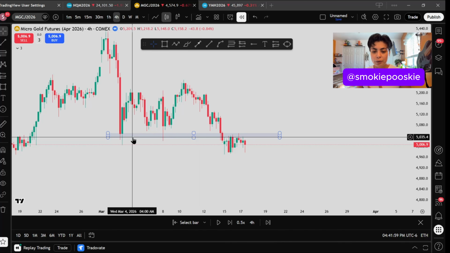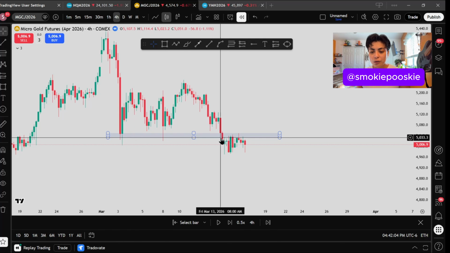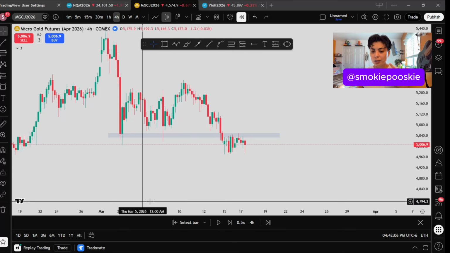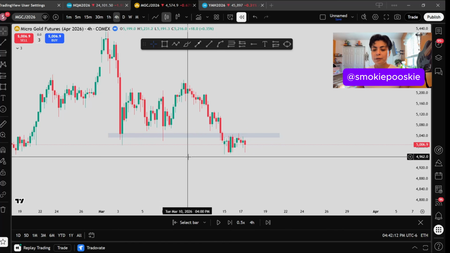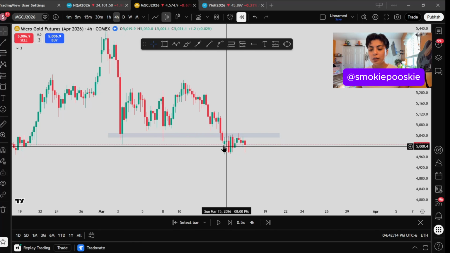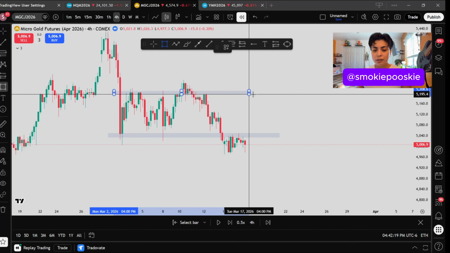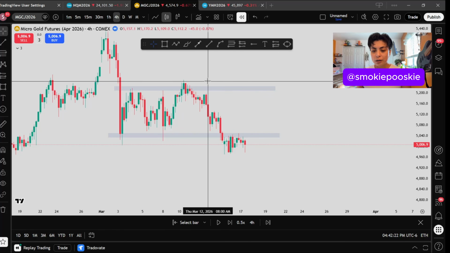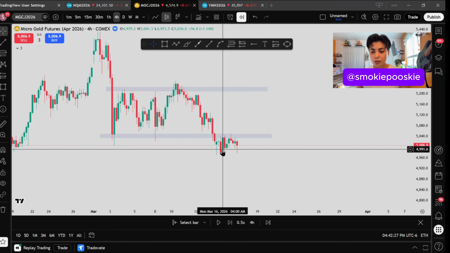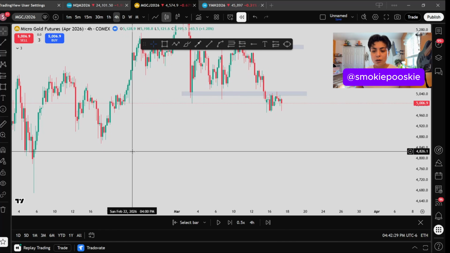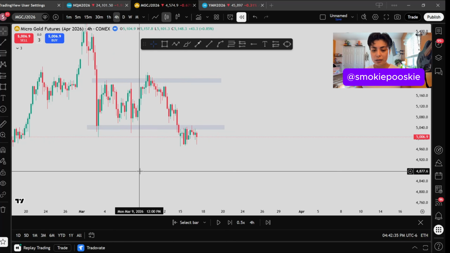So now that we see that we have this level of support and price has been here for about 2 weeks now, we know that once it breaks, it is going to be an indication. I'm not going to get into this right now, but I know that price is more likely to be bearish than bullish, because we didn't break this level where we're trying to be buyers to this point. We broke this level where we're trying to be sellers down to whatever point the indication makes, right? We don't know yet. That's why you don't trade the indication.